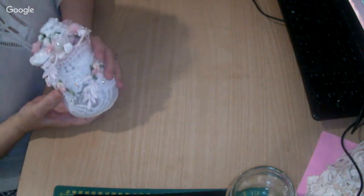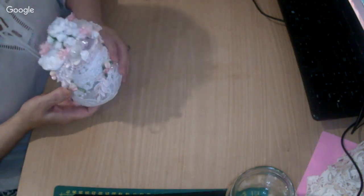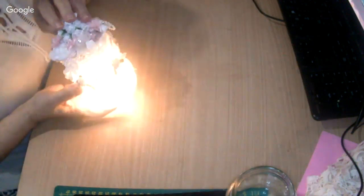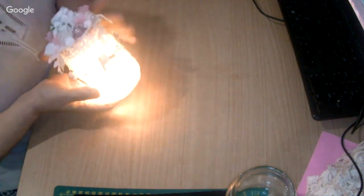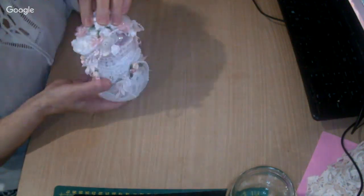This time I'm going to show you how to make a mood light from a jam jar. Of course, you can't see it especially well in this lighting, but it's absolutely gorgeous when all the lights are off in your home.